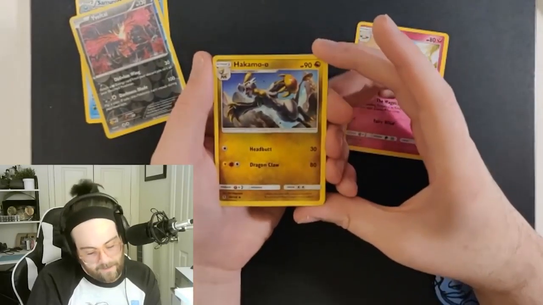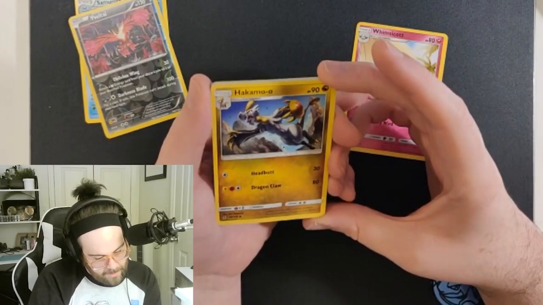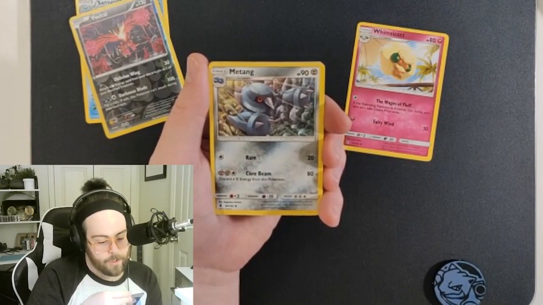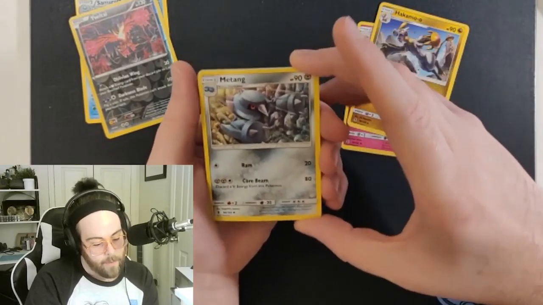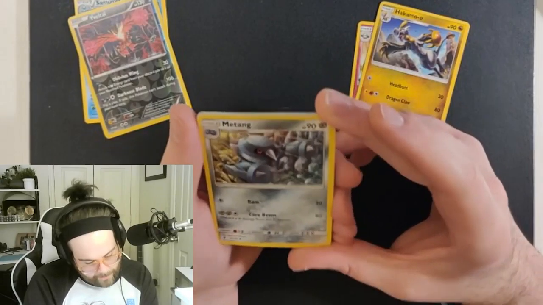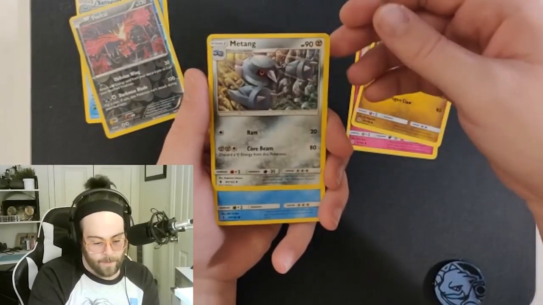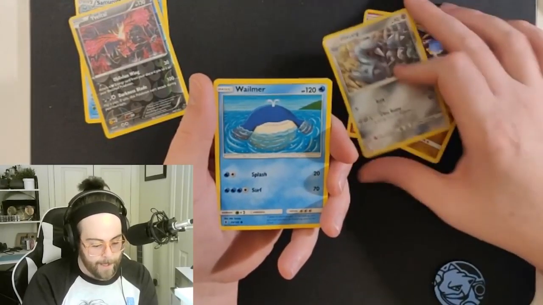Hakamo-o. Headbutt and Dragon Claw. That's actually a cool card. A cool Pokemon. Evolves from Jangmo-o. Everyone's favorite. We got a Metang! He's punching. He's drilling them holes. He's collecting all that copper, cobblestone. Playing him some Minecraft, dude. Gonna find some lava soon. Be careful, man. We got Whalmer.